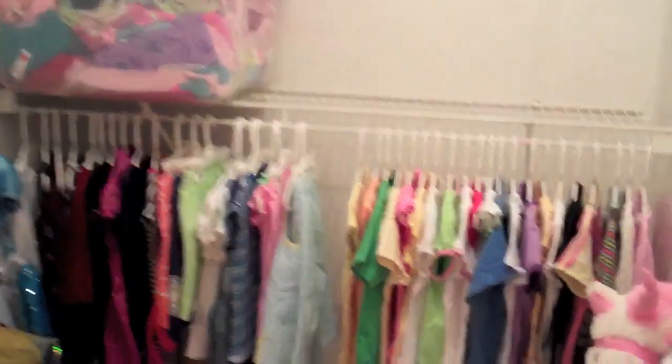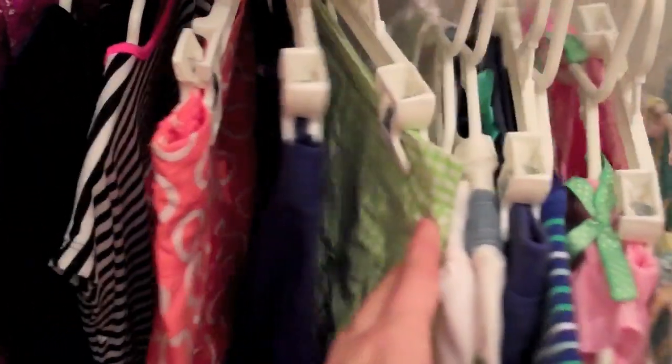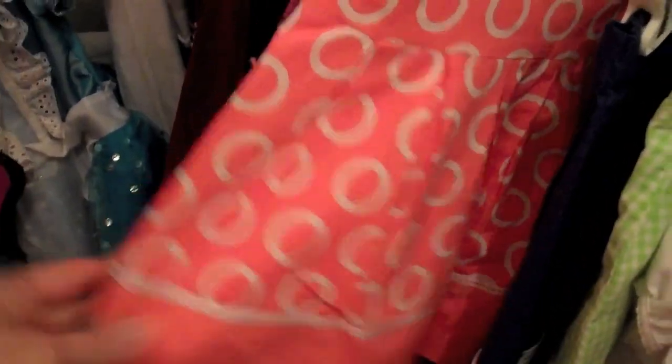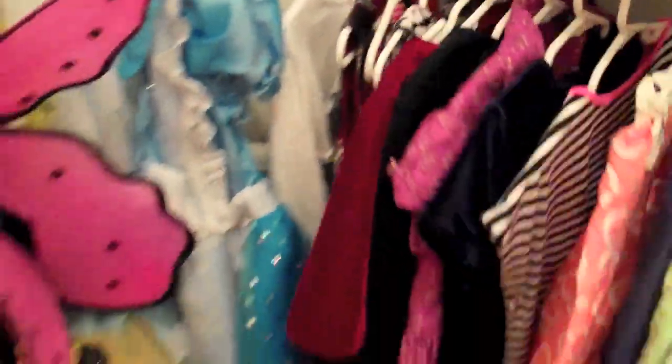It's pretty easy to maintain. She has one summer sweater — a three-quarter sleeve — and then the rest are just t-shirts and shirts. These are like the outfits that go together. Then she's got some skirts — these are more dressy, not like the play ones in the drawer, but if they get mixed up I'm not going to have a cow. And then some dresses, because she's a dress girl and a swimsuit girl and a leotard girl. If I come home, she's probably in one of those things.